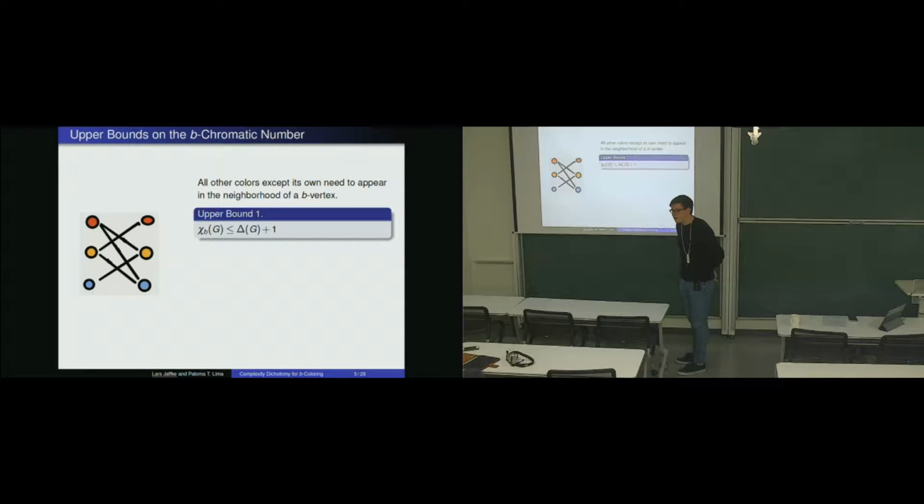How do I know that a b-coloring exists at all? Sure, it does exist. Yes, you have to have a coloring where every color appears. For example, if you look at a bunch of stars that have a given number of leaves, then you can give the center any color, and the leaves you color in all the other colors. So for any integer, you can create an example like this.